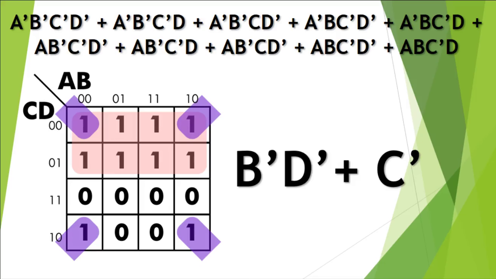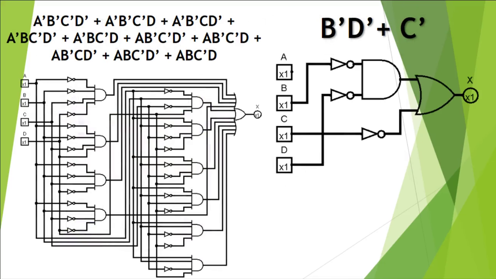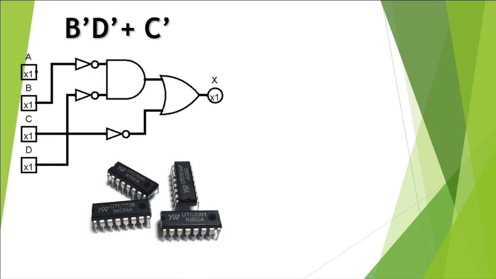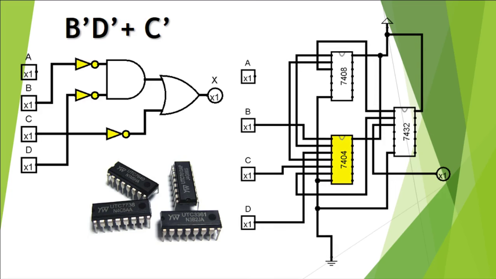So let's see what progress we've made so far. We can already see a significantly more efficient solution here with our reduced equation, so this simplification has already taken us pretty far. Let's go ahead and use integrated circuits to get a clearer picture of what a circuit board would really look like. In this case, we'll need 3 types of ICs since we've got 3 types of gates. The 7404 component would take care of our NOT gates, or inverters. The 7408 takes care of our AND gates. And finally, the 7432 takes care of our final OR gate.